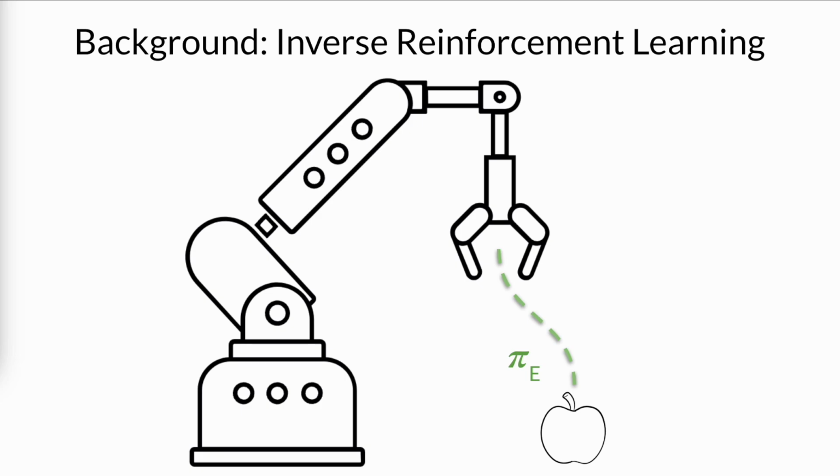In imitation learning, we usually have one or more example trajectories demonstrating expert behavior, in this case a robotic arm picking up an object, and we want our agent to correctly learn to imitate the demonstrated behavior. The simplest approach to imitation learning is behavioral cloning, where we simply try to predict the expert's action given each observed state. The issue with behavioral cloning is that it suffers from compounding errors.